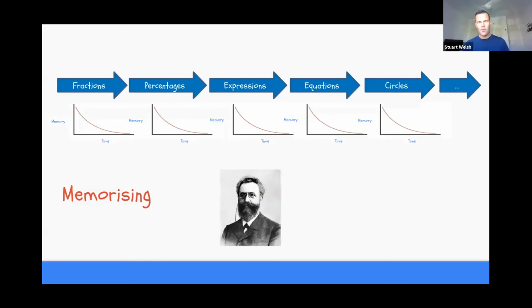Now, don't get me wrong, students do need to remember all of this stuff, but if you have a course plan that essentially looks like this, what sometimes might be called a conveyor belt curriculum, then you can see from Ebbinghaus's work on memory there that end of topic tests, they'll do fine, they've remembered it, but they will forget it over time.